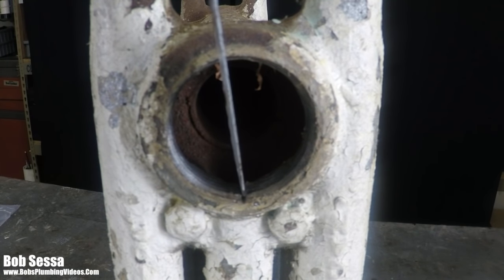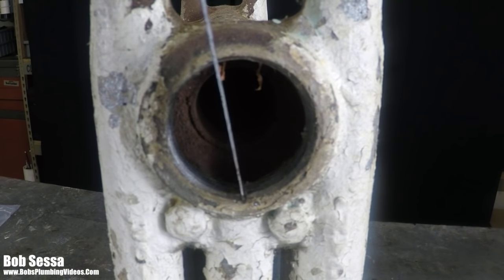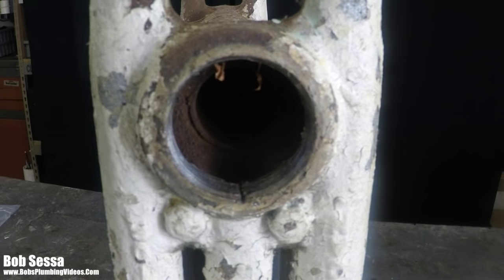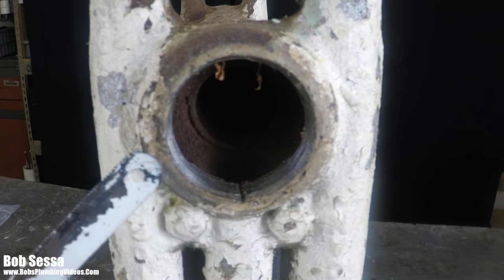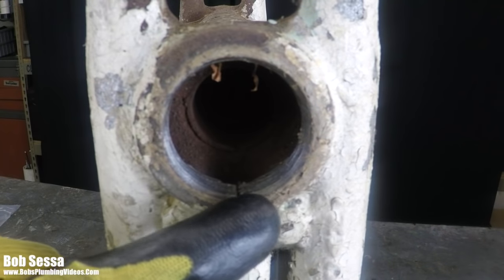We went too far into the threads of the radiator, and if you just proceed to put Teflon tape on here, that may be a problem. You may end up having a leak out of here. And when that happens, or even if I should happen to do this, I'll show you exactly what I do.